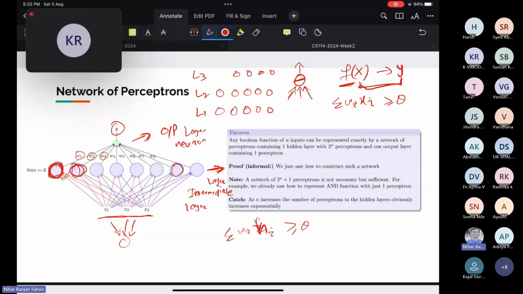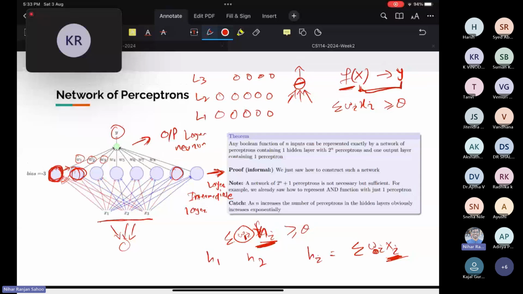But what is H1, what is H2? What are the outputs going from each individual perceptron in the network of perceptrons? For that, we have to compute again the summation of wi xi. Here the input is xi. For the output neuron, the input was hi. I am mentioning wi again, but they are different Ws. So you can say these are W1i and these are W0i, like zeroth layer Ws and first layer Ws. This is the way we present them mathematically.